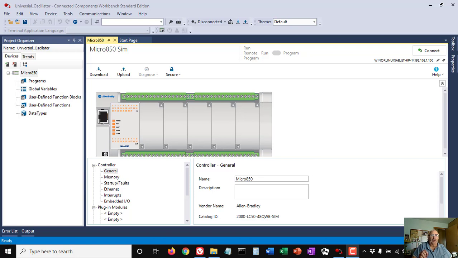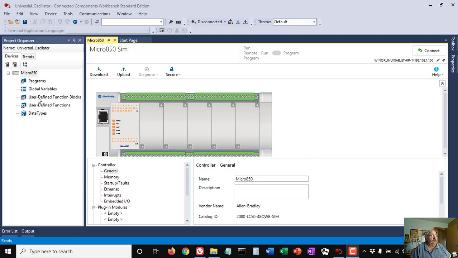Alright, I want to show you how to create a user-defined function block that allows users to enter either a value or even a variable or a tag as an input to your function. The last time you created this function, which was that oscillator, all you had to do was supply an input, which is a bool, and it would give you an output. So let's create a user-defined function block.